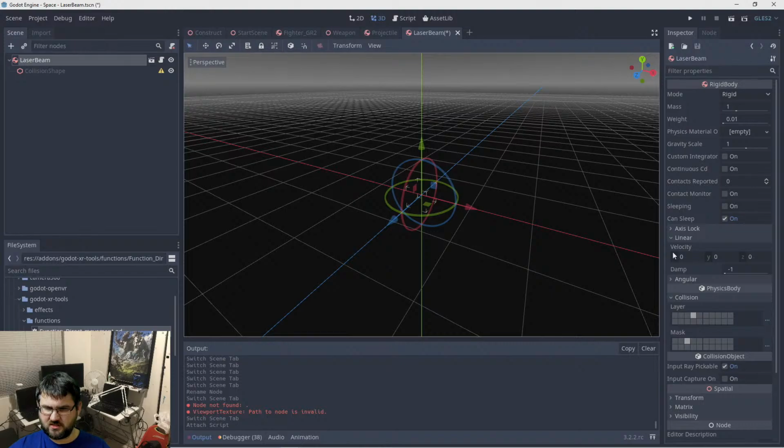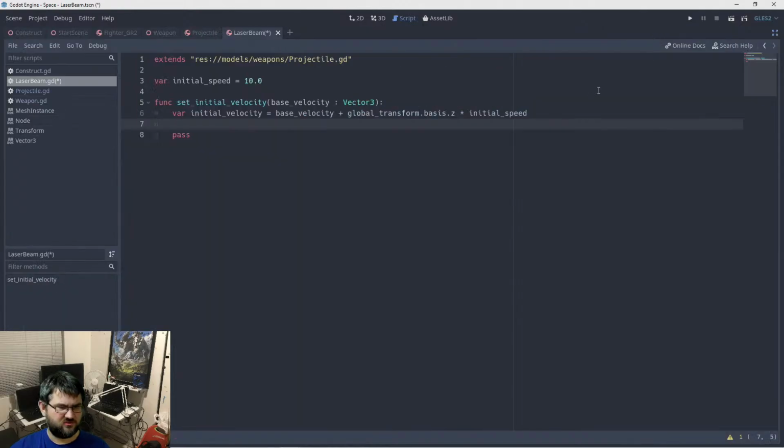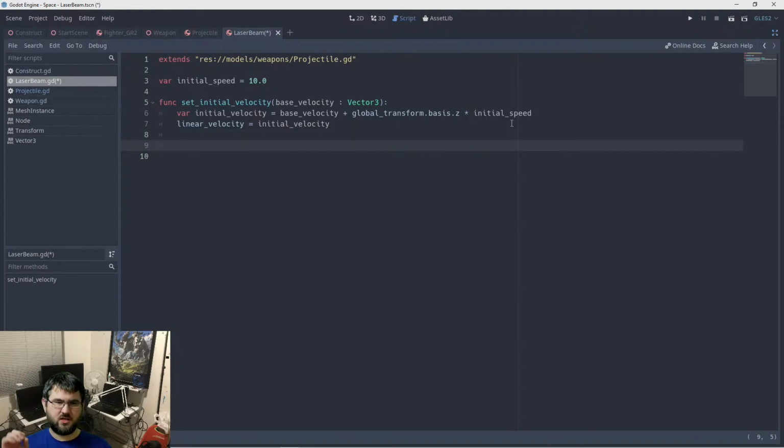I just want to set our linear velocity that we start with. So I'll actually zoom that in because that's getting way too small. Linear velocity is initial velocity. So that is the speed at which our laser beam is going to move away from us. Now we're going to do a couple more things with that initial velocity. The first thing is that we're going to move our position of our projectile forward by the amount of travel that we're going to expect per frame.